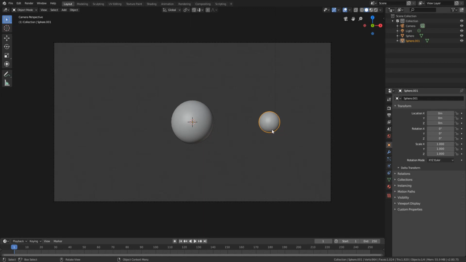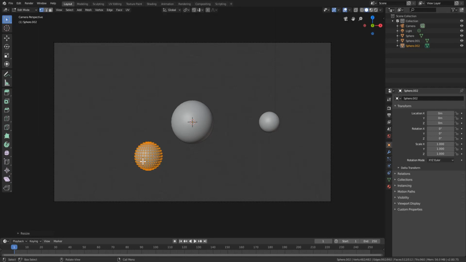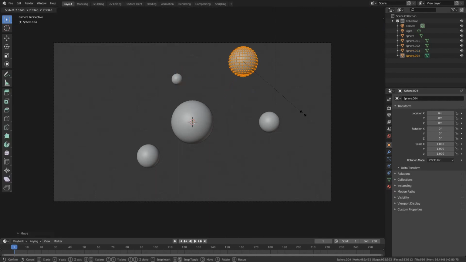We're going to repeat this quite a few times until we have a few little planets going on. So Shift D to duplicate, right click to cancel so it's in the same location, and then Tab so we're in edit mode, and then press G to move it somewhere else, and scale it to make it a bit different from the other one. So press S to scale, remember? And left click to confirm. So repeat this again: Shift D, right click, Tab, and then G, and then S. Alright guys, you can repeat that quite a few times until you have around 10 little planets orbiting your main one.